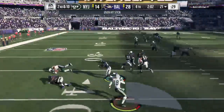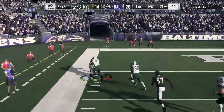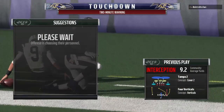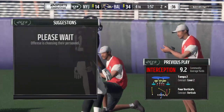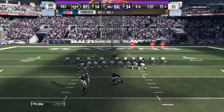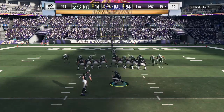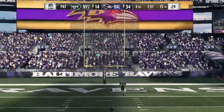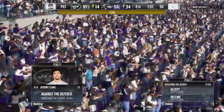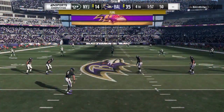And this is intercepted, and that should do it. Picked off here by Jimmy Smith. And he will bring this back. It's a pick-6 and a Raven touchdown. And that one will pretty much erase any hopes of a fourth-quarter comeback. With emphasis, interception, return for touchdown. Door closed, locked, reinforced. And he's been a busy man, 5 for 5 now as he knocks another one through to extend the lead. They're down here in the 4th, and that personal foul penalty is not going to help.